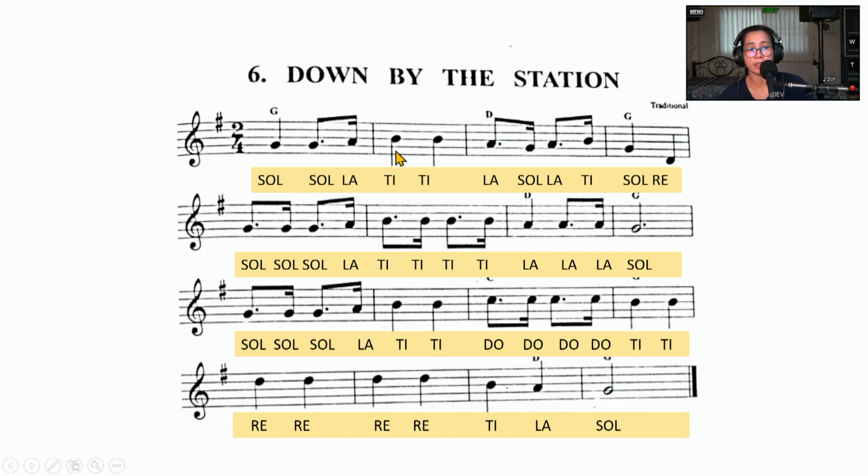After this, I would like you to do the reading by yourself. Just you follow this yellow pointer, okay? One more time, it's you and me together. Read it together, okay? One, two, three, start.